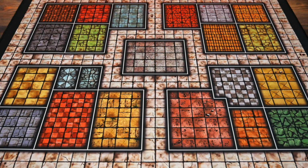It's just very cool once you become accustomed to HeroQuest and the single lane throughout everywhere in the dungeon. It's really nice to have that spacing, especially when you're ripping through combat and running throughout the dungeon. This one is also customizable in terms of the size of the squares. Again, I went with the 1.18 as I feel like that is the best, most average size. And again, that keeps the playmat from expanding to a size beyond what a typical table would probably want to see. But if you're a huge HeroQuest fan and you're playing with many people around the game table, you may want to enlarge this map even more.